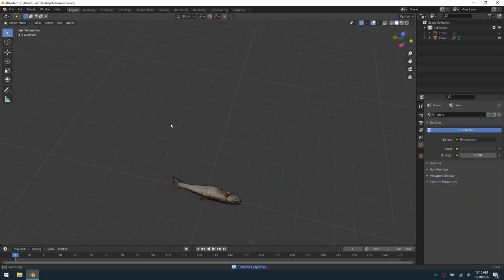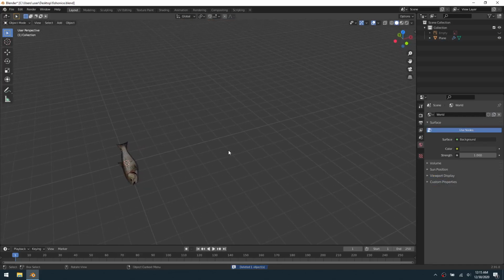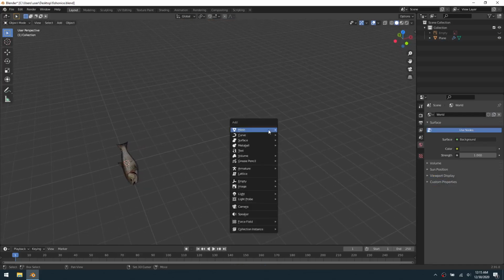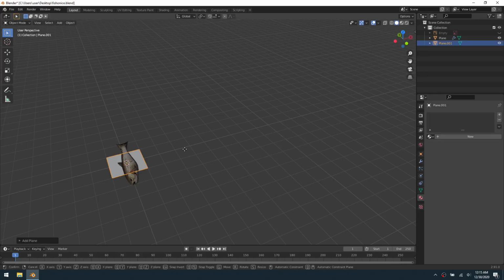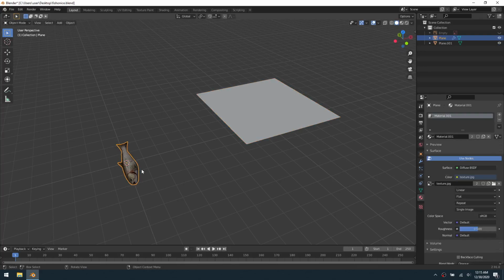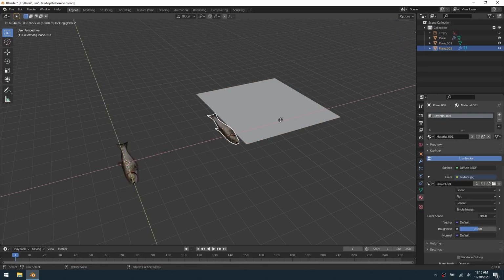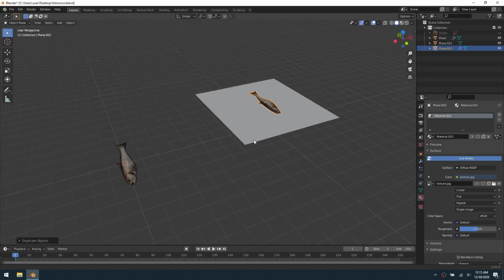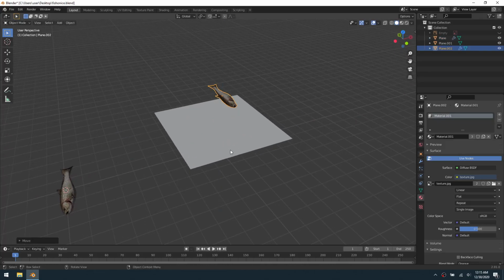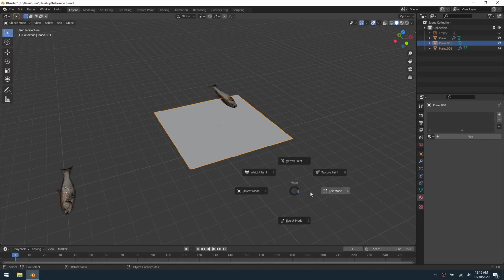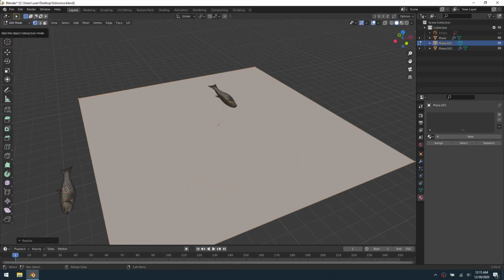Now, let's say you did want to take this guy and you wanted to lay him kind of sporadically on a dock or something. We're going to create a plane real quick. Slide it over to the side, press S and scale it up. Real simple to do this. What we're going to do is press Shift D, Shift Z, so we can copy him. I'm going to lay him out. I'm going to make that plane a little bit bigger. And press S. Okay.